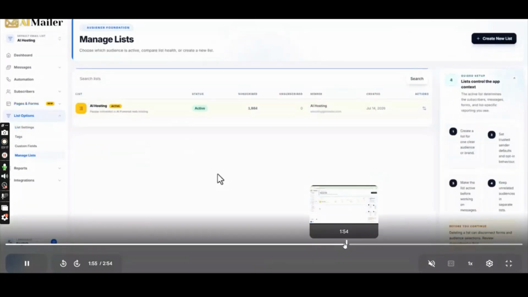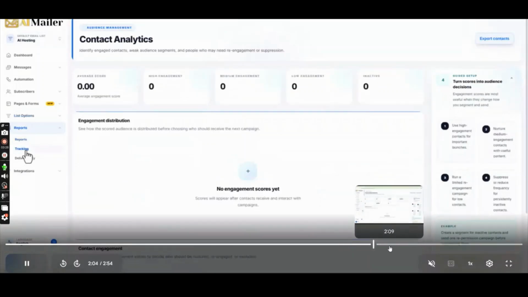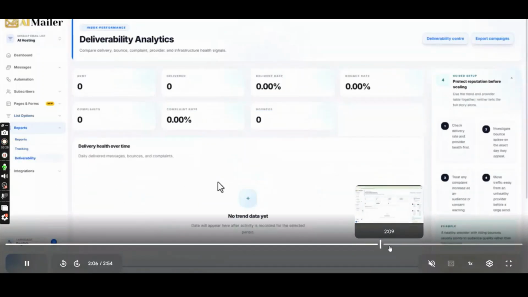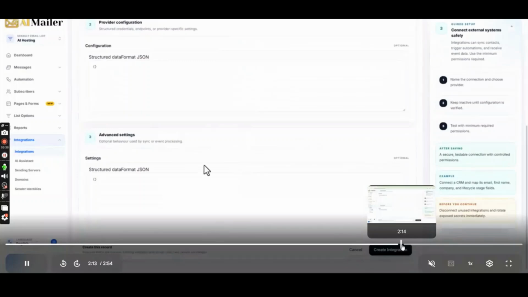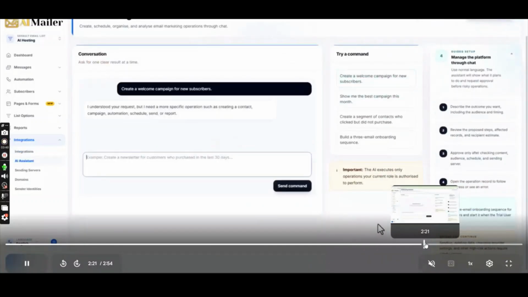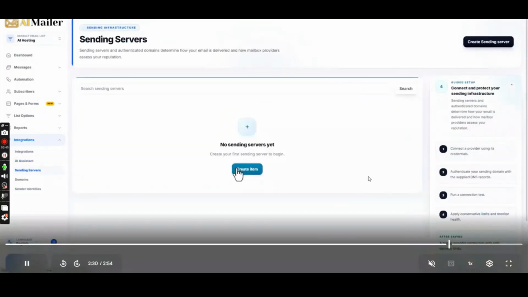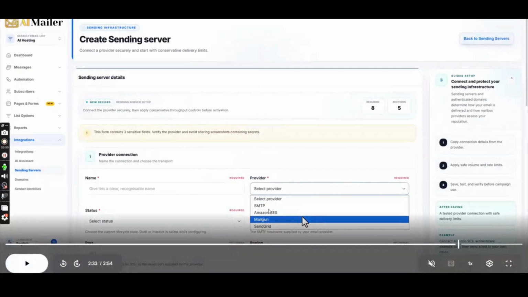Okay, you can manage your list here, and then you have reporting, which means you can see your statistics here. Sent email, open email, click email, you can see all the reports. And then you have servers, integrations, create item. What are we integrating here? I have got no idea. Anyway, so you have some servers. This is your AI, so you can ask AI to write the email copy, this and that. And then you have sending servers, so you can attach your servers. These 4 ones, I guess, 1, 2, 3, 4.